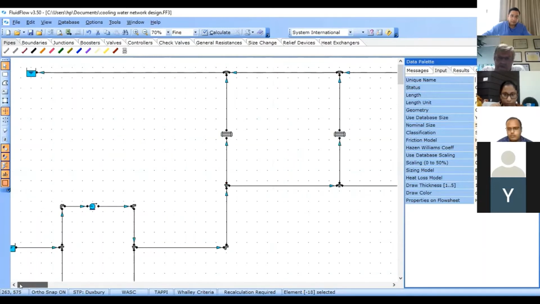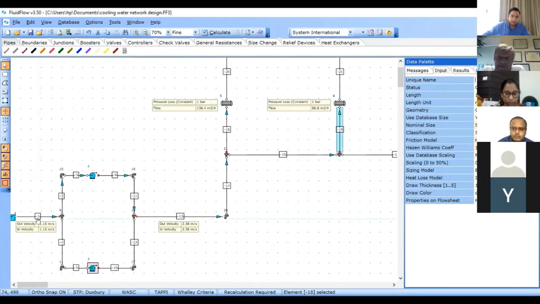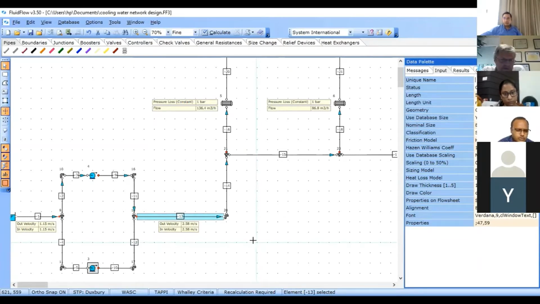But before we do that, let us see this number. What is the velocity in the pump suction and pump discharge? So 12-inch suction and 8-inch discharge. Is it adequate, acceptable? So what is the line sizing criteria for a centrifugal pump suction and discharge, Ajay?